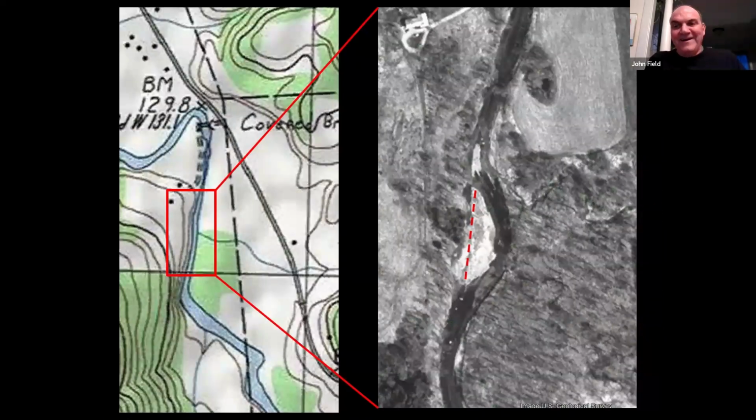We see the same thing on the Trout River. We see the straightened channel configuration on the topo map, but later we see a meander reformed along this straightened section of channel. This was unlikely due to a log jam. I think it was probably due to this tributary pumping sediment out into the river, blocking the river, forcing the river out onto the floodplain and carving a new meander.